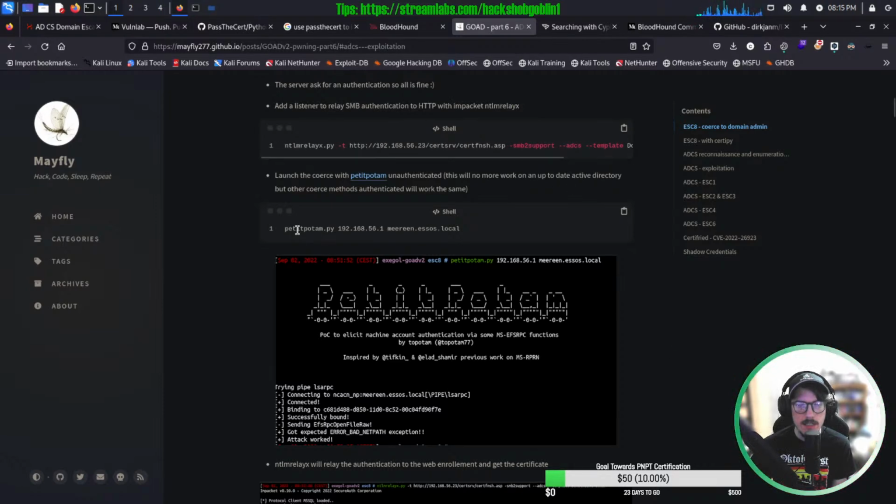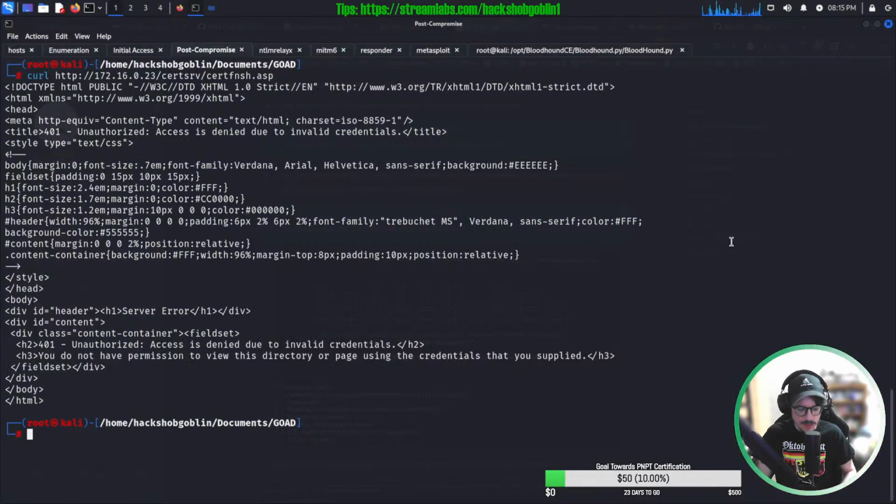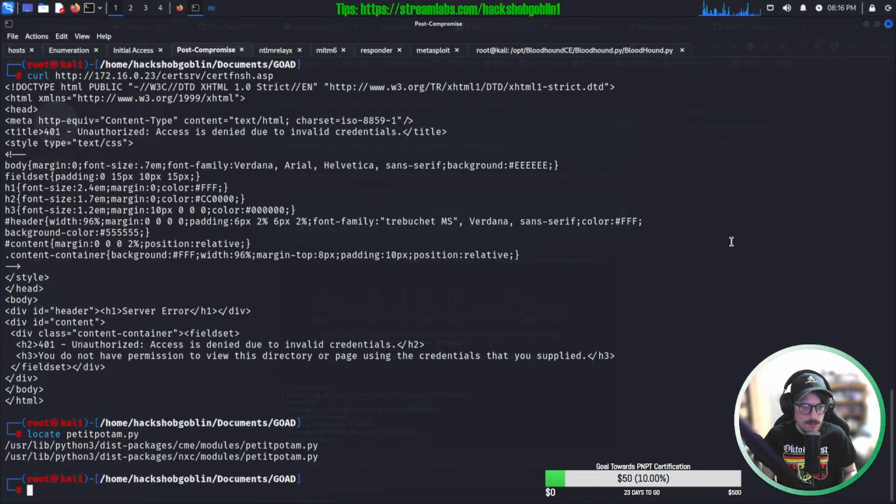Okay. And then I need to grab PetitPotam if I don't have it, which I don't think I do. PetitPotam.py. Oh wait, no, I do have that. Oh, okay, that's actually part of NetExec. So that means there must be a way to use it with NetExec, but I'm not really familiar with how to do that.